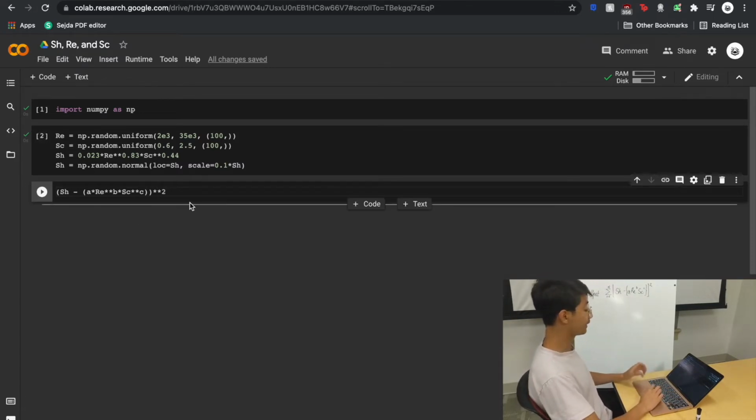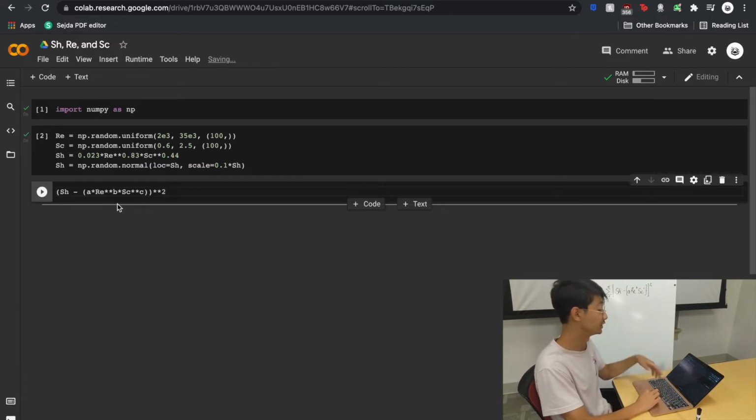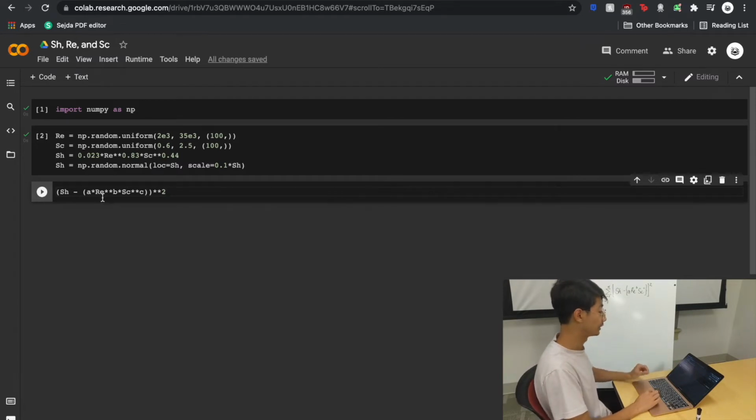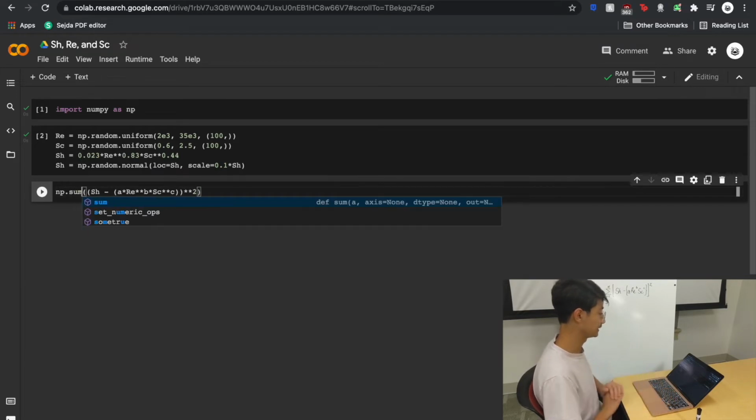After we've done this, we want to do this for every corresponding value of the Reynolds number, Schmidt number, and Sherwood number. The way to do this is, let me put this all in parentheses, and we can use np.sum, easy as that.